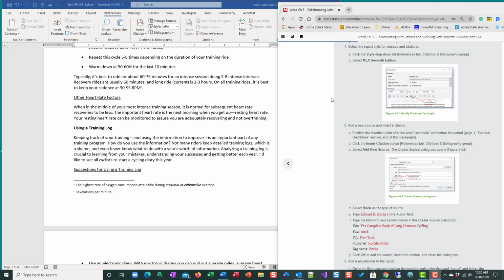And you want to do this so that you do not have any plagiarism within your document. So you want to know two different things. One is, what is a source and what is a citation? So a source would be the reference that you're actually using, the book, the web page, the interview, the journal article, right? So that idea, where it came from, its source. Then a citation is within the document, you're making note of what source you used for that material.